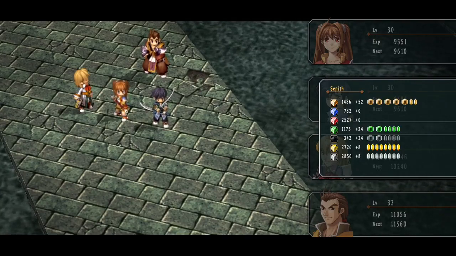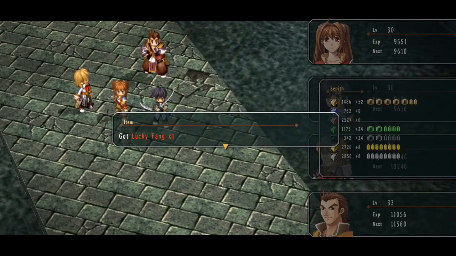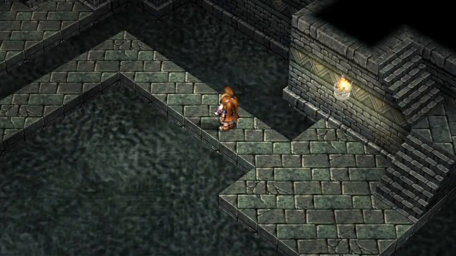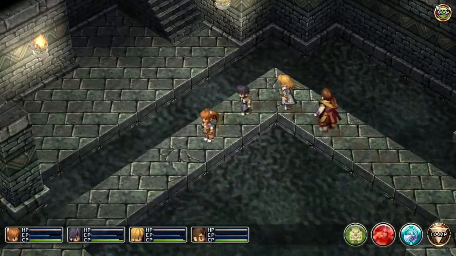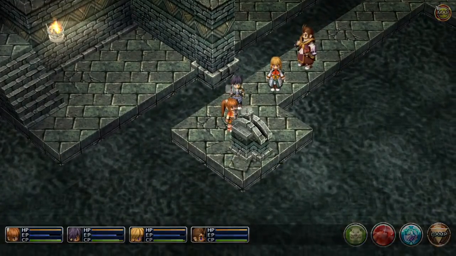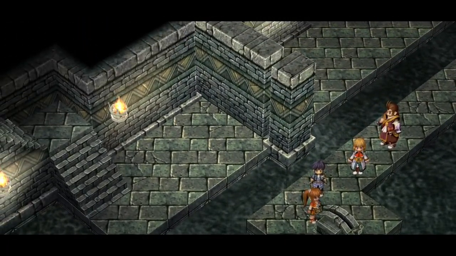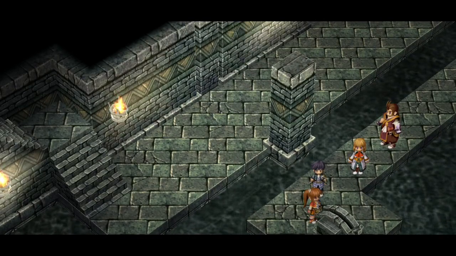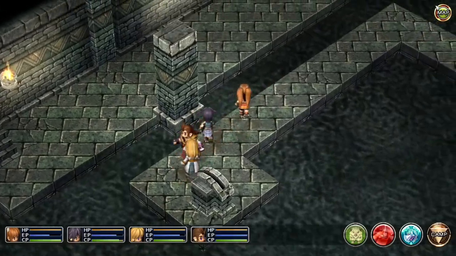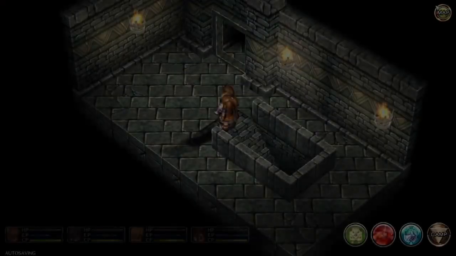And despite them using freeze, they did not drop any water sepith. That makes sense. Well, we got him. Now, what were they guarding? A switch. So that should make it possible to go between the east and west blocks of the sewers.